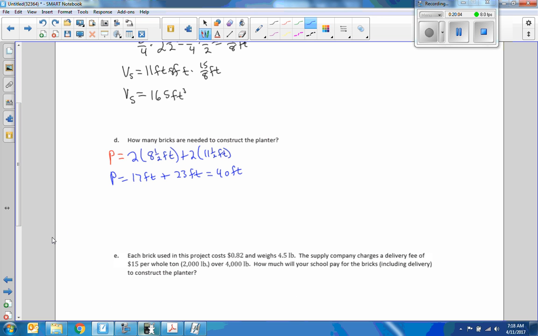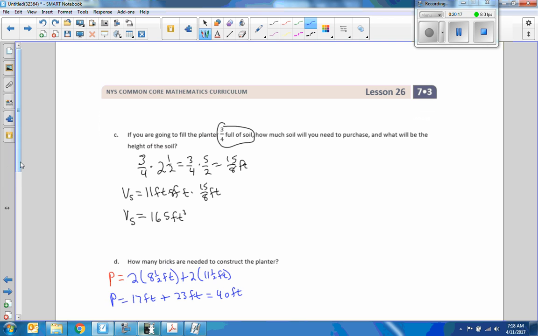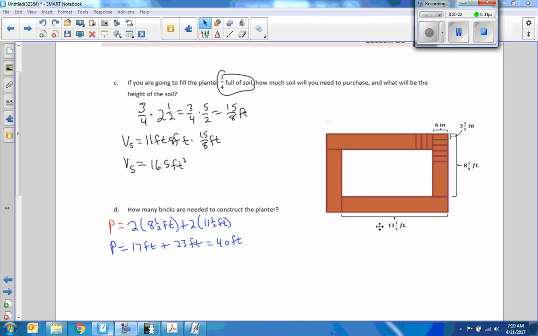And then 3 1/2 inches, we're talking about the brick's width. Brick is 3.5 inches wide. So if we stack these bricks up side by side, let me bring in a diagram to explain what I'm doing. Okay, so here's my diagram. See how they offset. So if we have these sections here all the way around, and each brick is 3.5 inches thick, then how many bricks do I need to fill these in is what I'm trying to figure out.